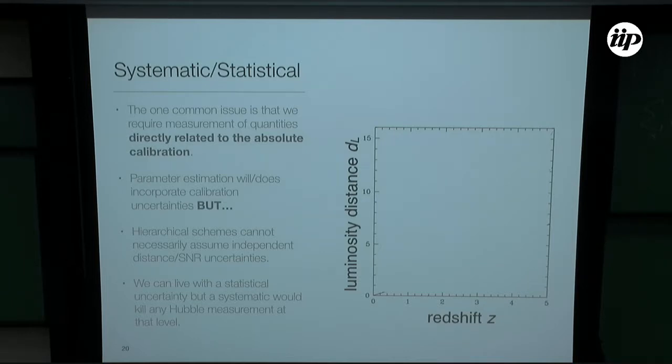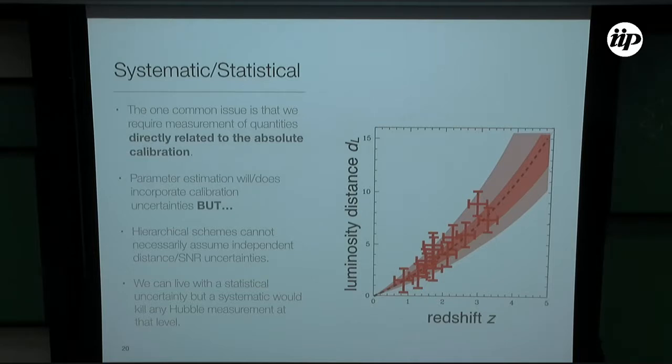I'll go through a little bit, just an example here, right? If the error on your calibration for every detection is a random variable drawn from your error distribution of 10%. So if every day the detector resets itself and suddenly draws a random calibration uncertainty, it's still 10%, but it's just a random unknown variable, then every single one of your subsequent detections will have a random 10% calibration error. But the more and more detections you get, the tighter and tighter your estimate can get, and you get closer and closer to the truth. And that's fine. Maybe we just need more detections to get to our desired accuracy on the Hubble constant.